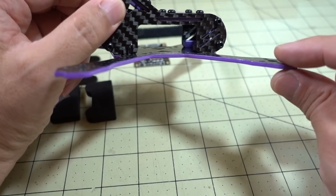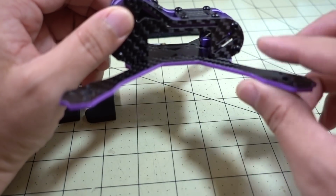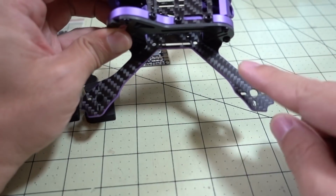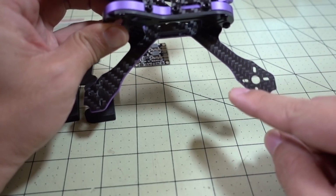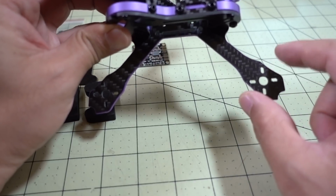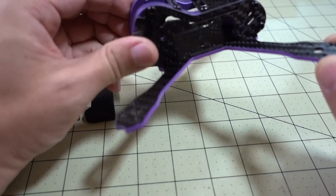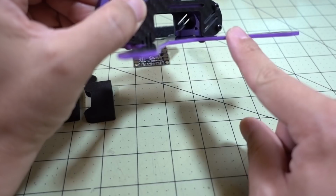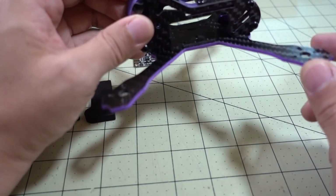The bottom plate here is only 2.5 millimeters thick, and I believe the Japalure is a 3 millimeter thick arm, and then the outside of the arm is a little different. I think the Japalure is completely curved like a circle, and you have a different design here on the arm of the Purple 150.